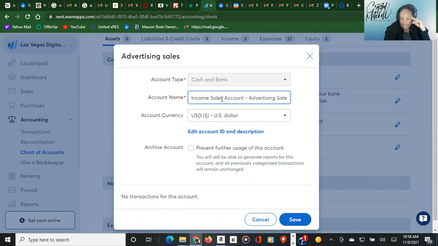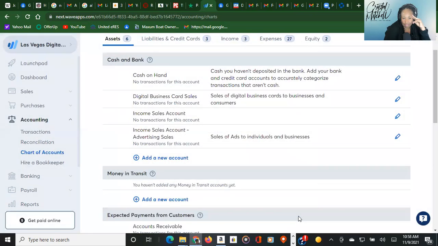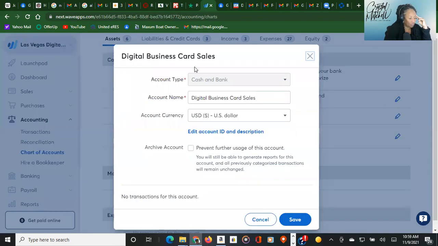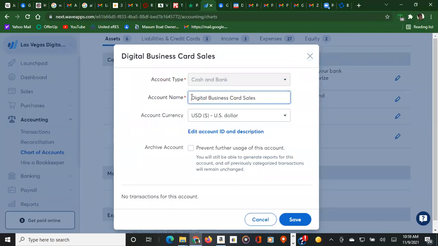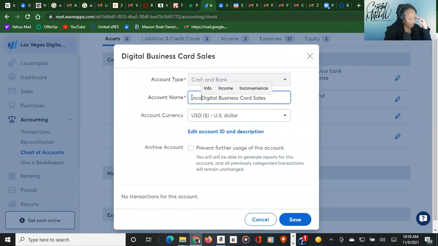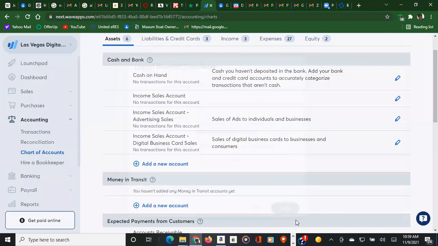Yes, now save it. So we want it to fall up underneath that income sales account. And we want to do the same thing for the digital. So we want to call this an income sales account. All righty.